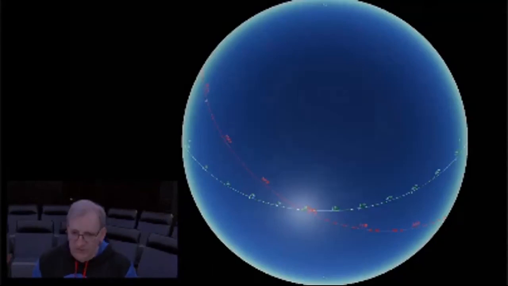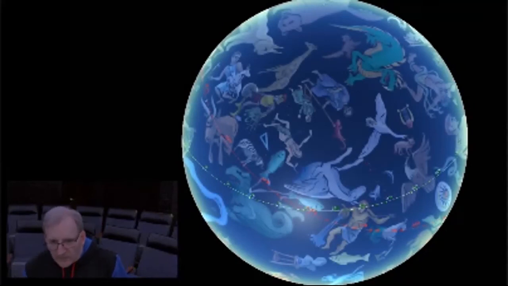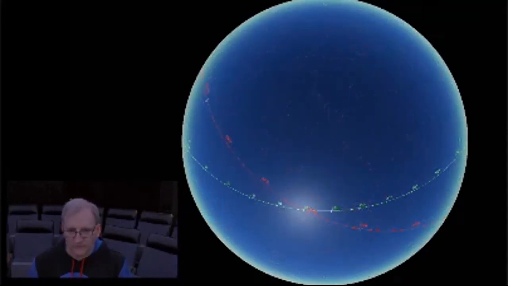Let me turn my constellation art on. You can see there, right where the sun is, slightly below the constellation of Pisces proper, but still inside the boundaries of the constellation, which you may or may not be able to see very well at the moment. Let me turn my constellation artwork off. It might be a little bit more visible. Indeed, very slightly more visible. So I turn on the constellation lines, which might be the easiest way to go. So Pisces is right there.